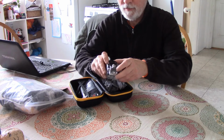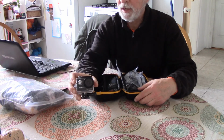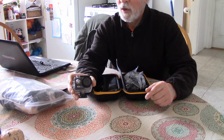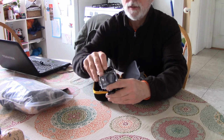I can't go through everything right now because I just got it. I haven't even unpacked a lot of the stuff, but this is it right here. It's this tiny little thing. I've never owned a GoPro. I've never owned one of these action cams. So it's got the waterproof case. I can take this snorkeling with me.